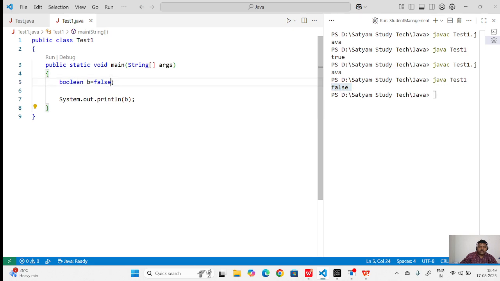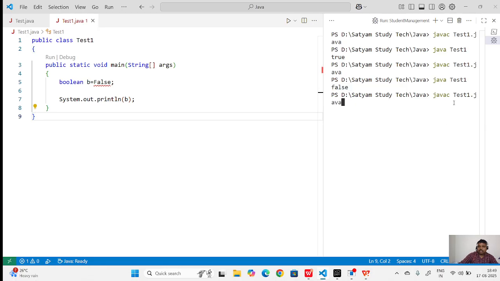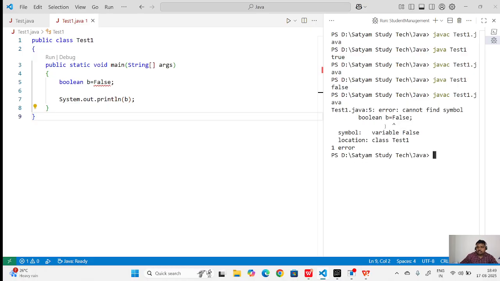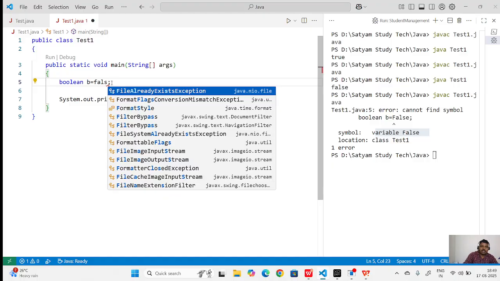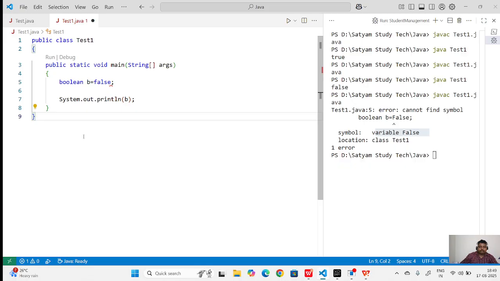But it should be in small letters. If you give capital False, you get the error: cannot find symbol, variable False. So it should be lowercase. It is a reserved literal, so it is lowercase. This is the Boolean literal.